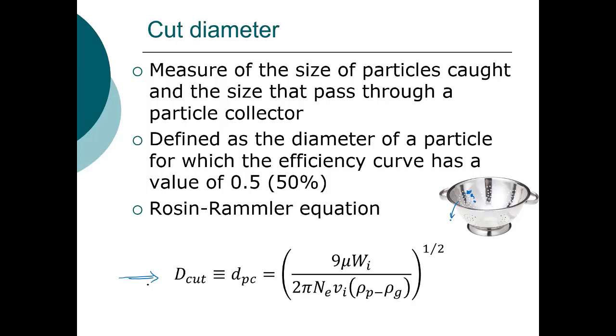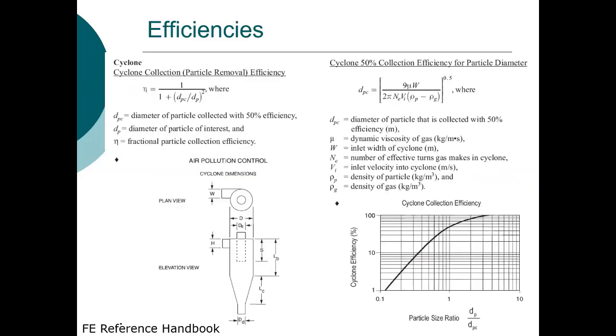It's widely used. It is on the FE, or in the FE Reference Handbook. We'll look at some of those equations. So it is equal to 9. It's basically the same equation, just rearranged. And one of the things I didn't mention is that all of these are also based on Stokes' law. Okay, so I didn't talk about that, but inherent in all of this is Stokes' law. So these are all developed for spherical particles. These images are taken from the FE Reference Handbook.